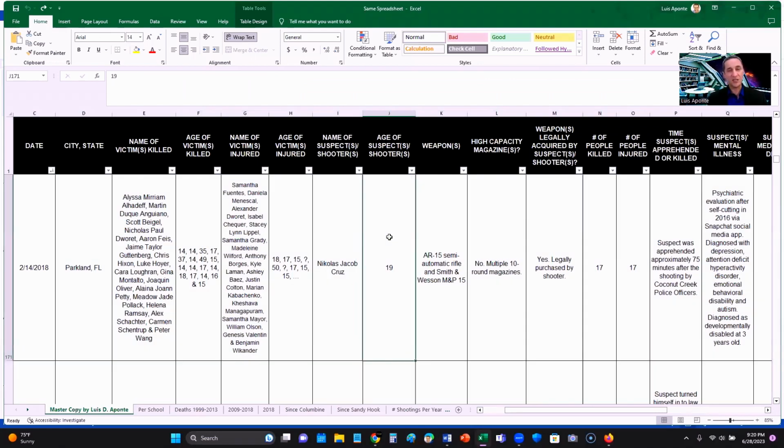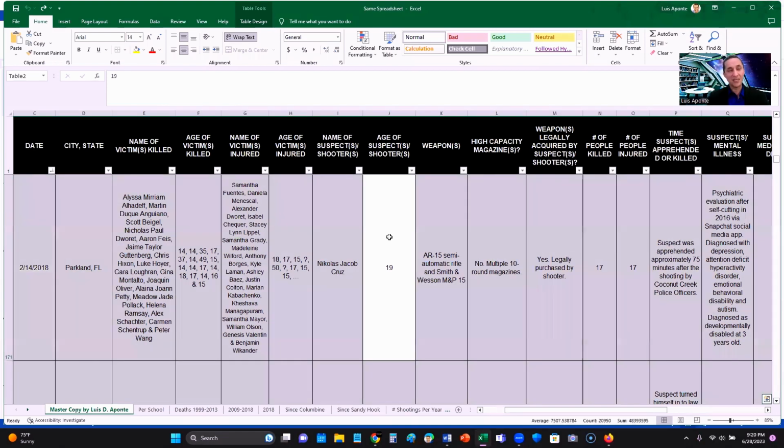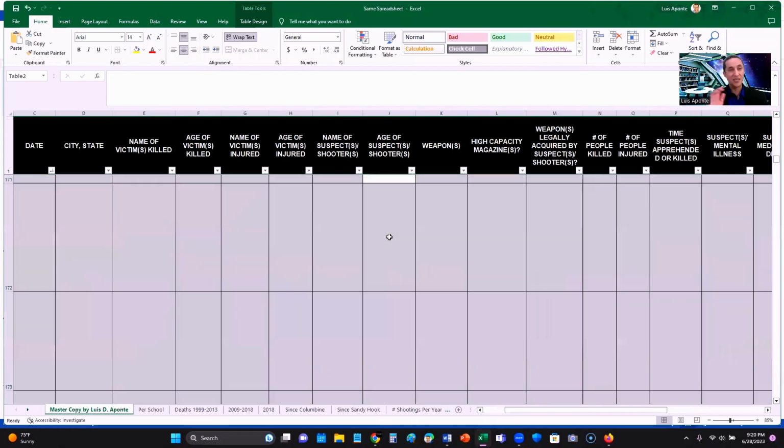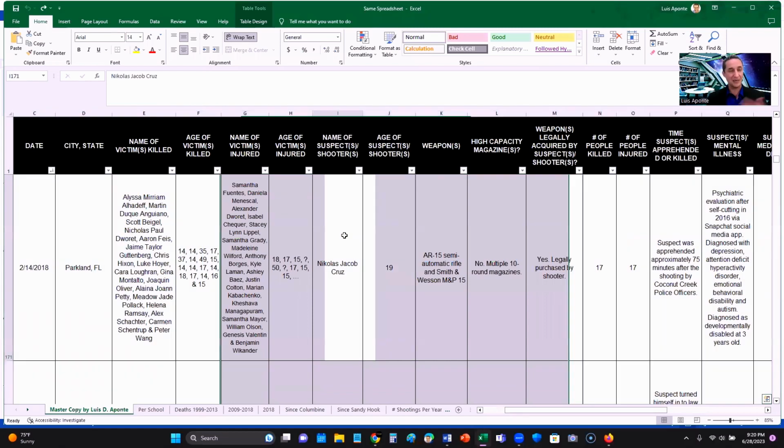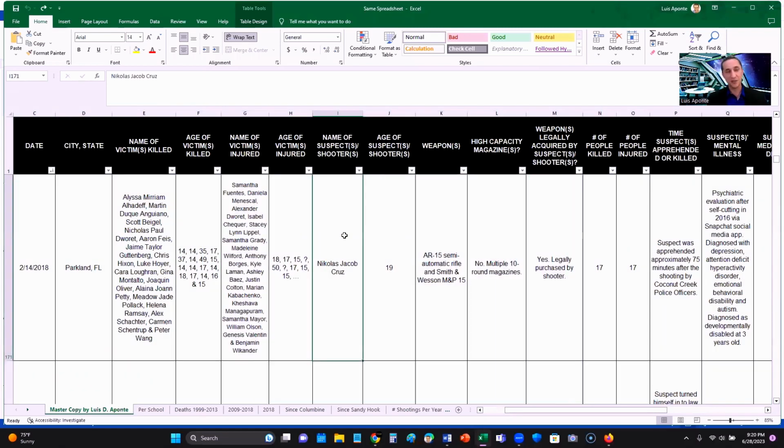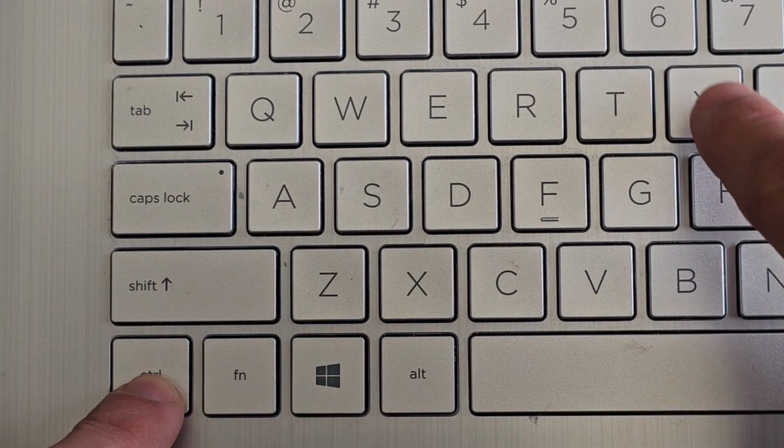Okay, but what if you're working on an Excel spreadsheet? You worked really hard on this. You're doing a budget. You're creating some kind of list that you have to work on, or a report, and you accidentally, your finger slipped on the keyboard and you hit delete. Oh no, what do I do? Same thing, Control Z to undo the last thing that you did. And voila, just like magic, all of your information comes back. Or if you realize, you know what, I need to start from scratch, Control Y to redo.